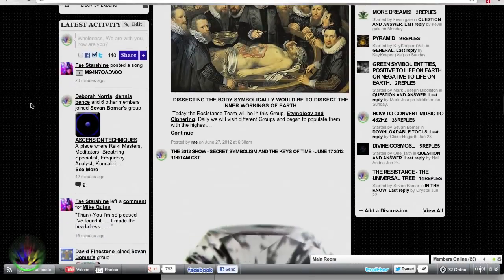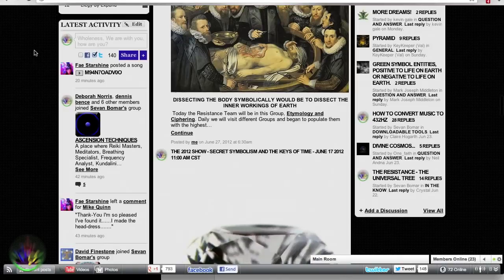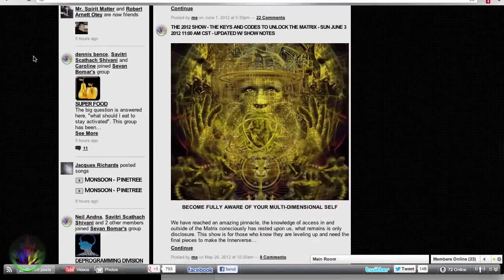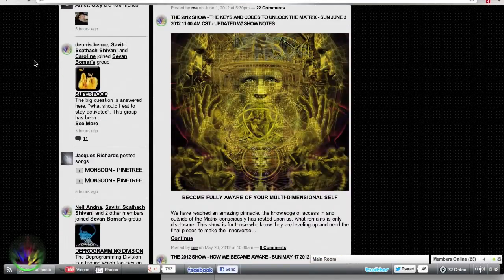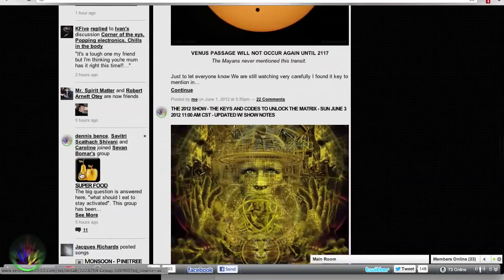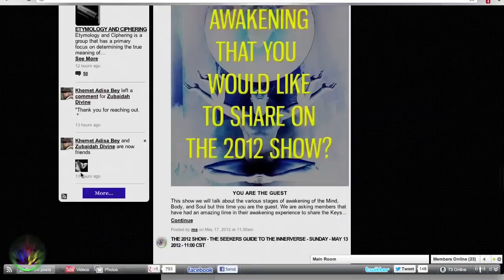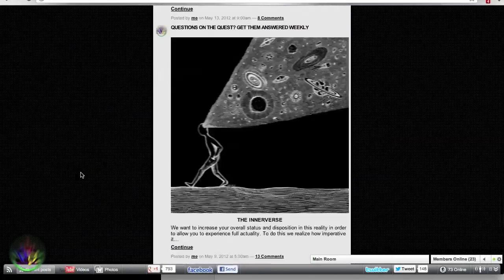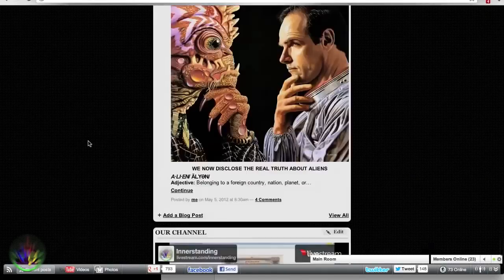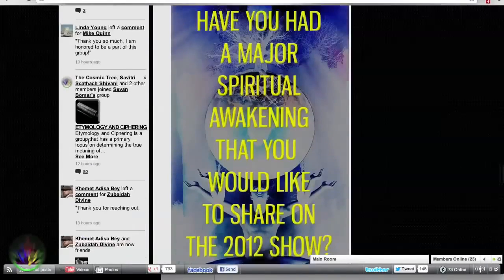Also, because everyone is sharing information all the time, there's a latest activity section, and you can always use it to find out what's going on. Also, if a person, let's say, puts up a song on their page, you can access that song by simply clicking play. It'll host it here for you, and then I'm sure you'll hear the song in just a moment. But basically, this gives you a way to access the media on the fly, and also to see what others are doing, what others are sharing. That'll probably start playing again in a moment here. So as you see, there's also direct access to the live stream widget here, which we were talking about, the radio station. And as you can hear, that has now started to play.